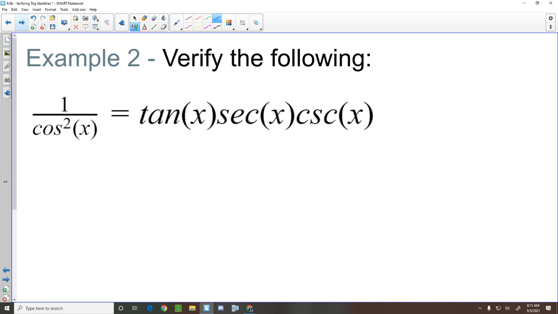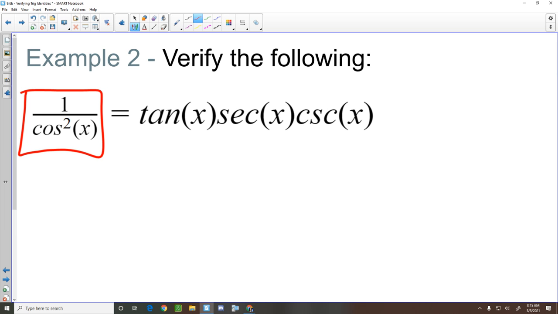So in my opinion, look at all these trig functions on the right. I bet I can do some replacing or substitution. I can apply a bunch of identities to rearrange that and maybe make it look like that left side. So for this problem, I'm going to box up this right side and say, okay, leave that alone. That's my target. That's my goal. So you don't touch that side at all. And I'm looking at the right side.